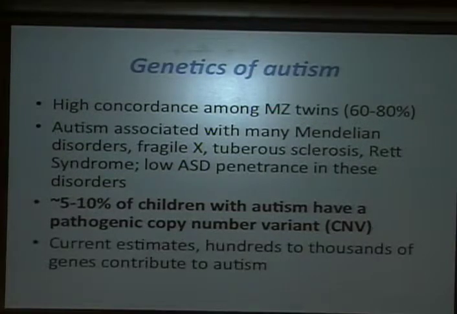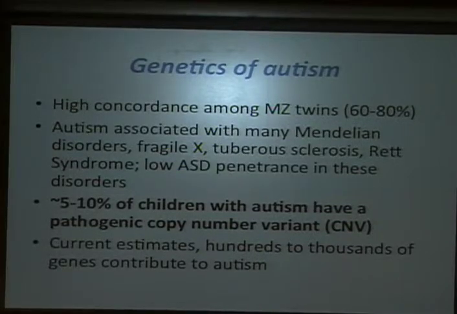Okay. So the current estimates from the research in the last 5 years, and the pace is picking up, is that there are hundreds to thousands of genes that contribute to autism. Now, to some people in the human genetics world, this was a big surprise. They're going, wow, darn, we thought it would be 20, 50 tops. It's thousands. Now, this did not surprise me.